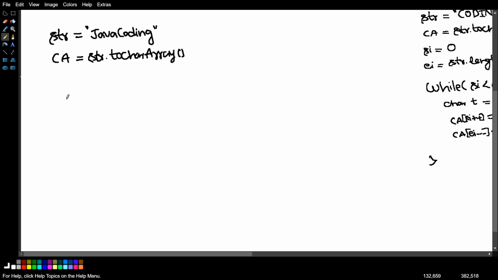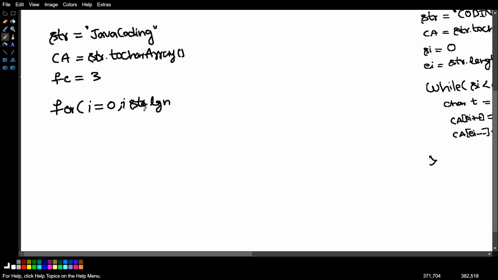Next, I am using a for loop for traversing the elements by frequency, and one more constant, frequency count. For frequency count I am providing 3. So these are the inputs. I am using one for loop, starting with initialization 0. Next, the condition will be str.length.